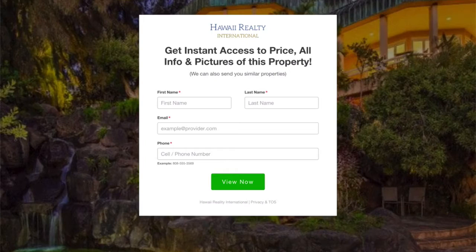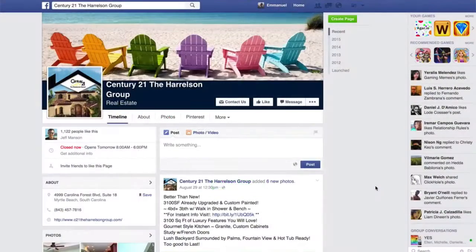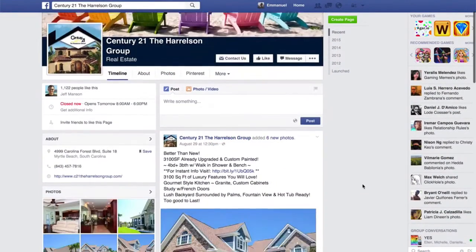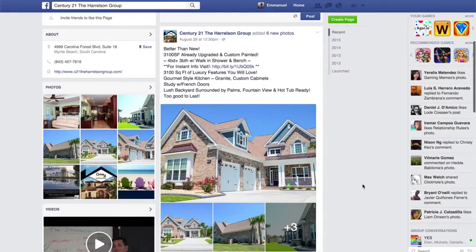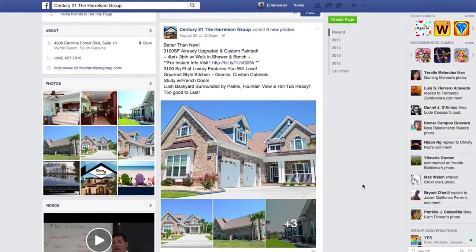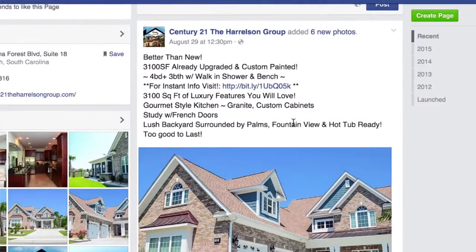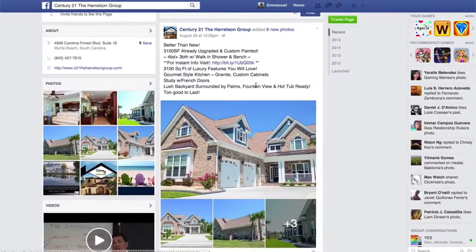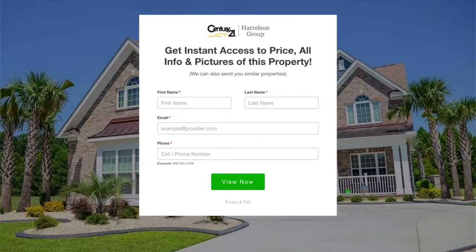First, let's configure the property landing page capture form. Property landing pages are a great way to market and leverage your listings to get new leads through social networks. An example would be a Facebook post of a listing with an image and key data to encourage click-through to view pricing, more information, and additional images. But to better customize your lead capture for the said property landing pages, you can access our tool here.